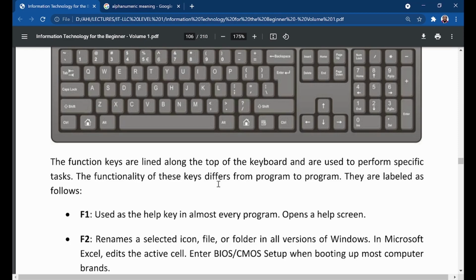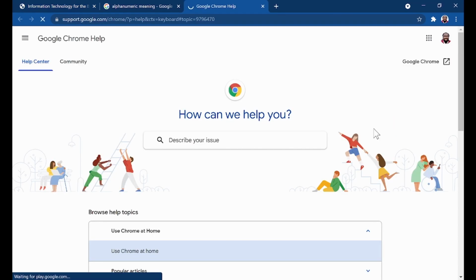Something will definitely open, and what will open will always give you help. For example, when I press F1 just now, Google Chrome has opened a help window for me, and they are asking me to type what I want to know.